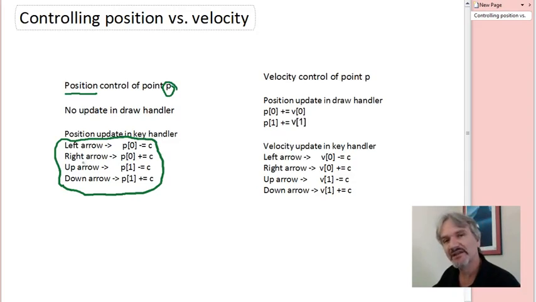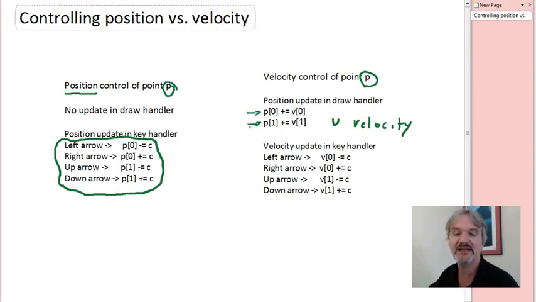So I'm going to think about how we might modify this using some of the ideas we saw from the ball physics example to build a better control scheme. The critical thing here is, again, we have P, the center of the ball. But we also have V here. What's V going to be? V is the velocity. It's how fast the circle is actually moving. So we're going to use an update that's exactly like what we saw in the ball physics example.